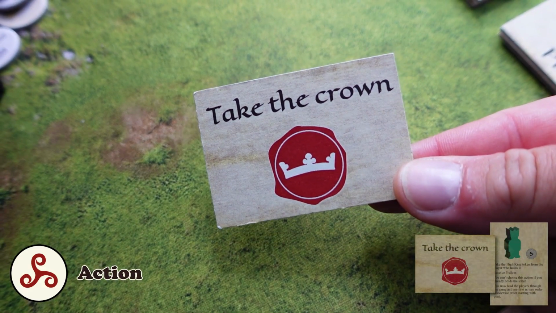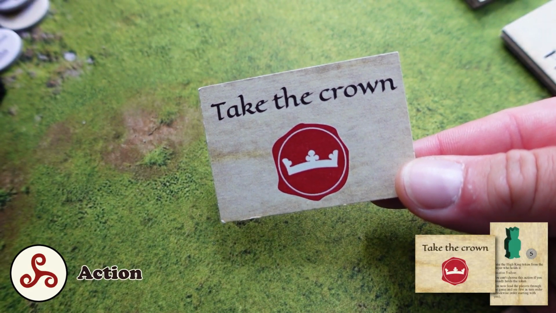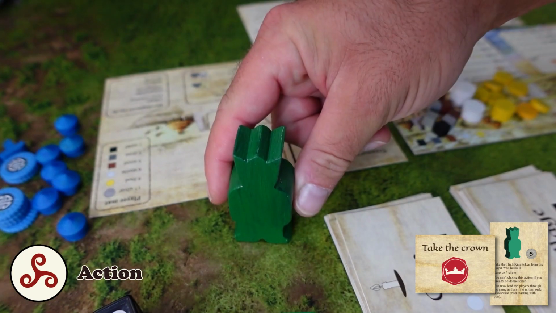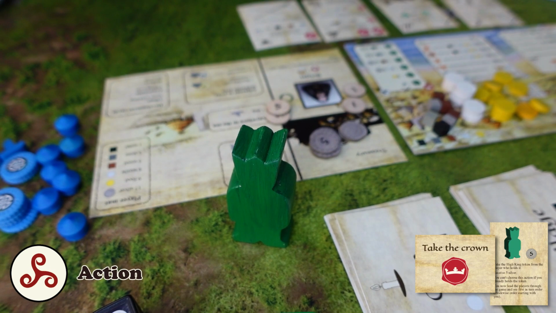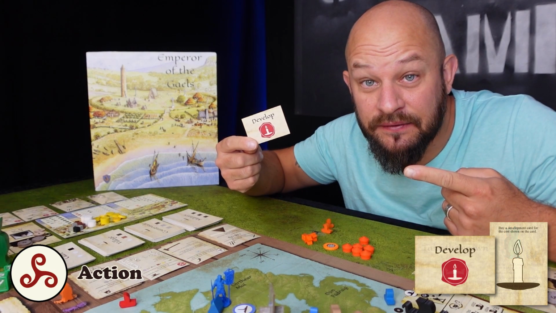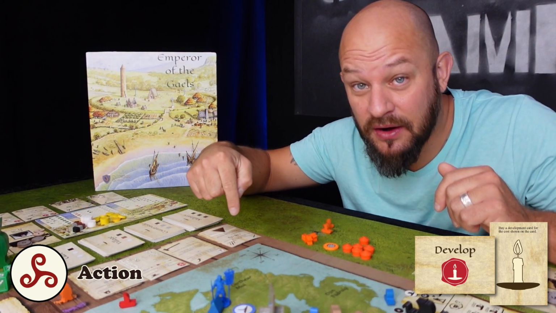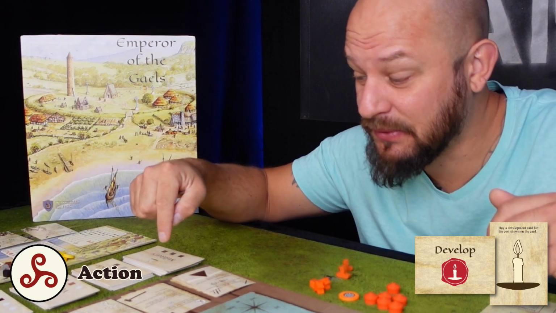If you choose to, for example, take the crown, well, then you would take the High King token and place it in front of your player area. And now you are the High King instead. If you choose to take the develop token here, well, then you get to take either a face up development card or a face down development card.